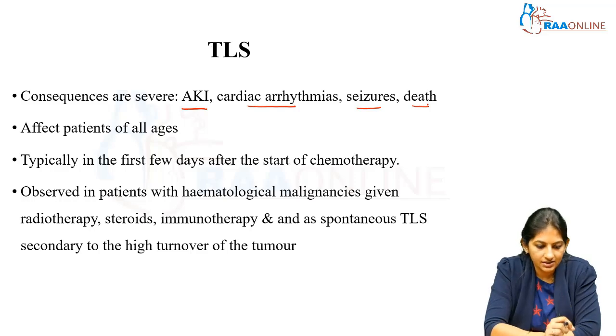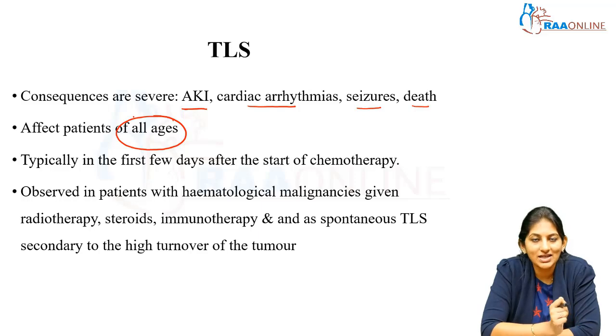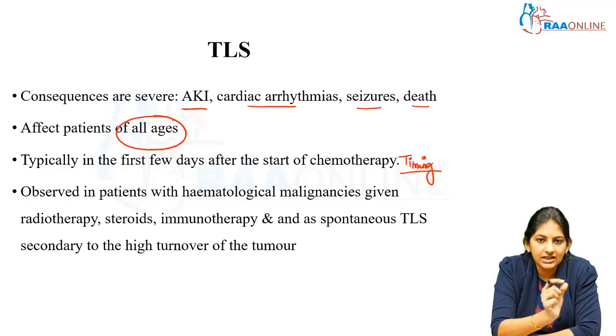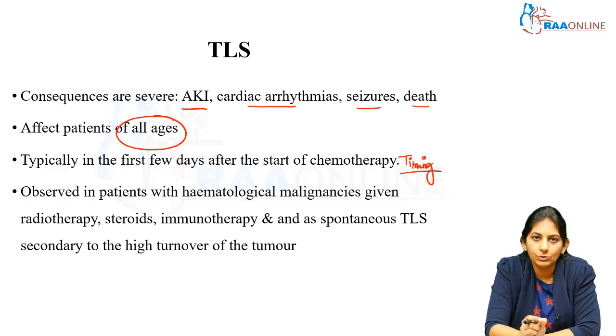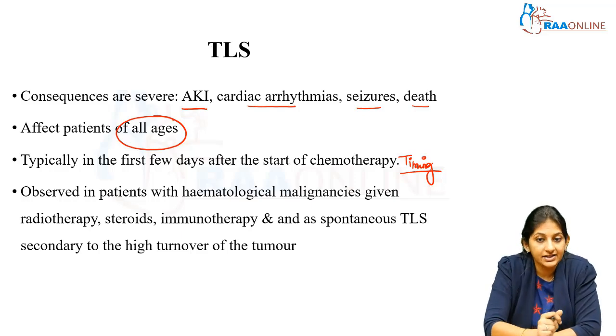So this tumor lysis syndrome can affect patients of all ages. It is not specific to pediatrics. It can affect all ages. The typical timing of TLS is the initial few days after the start of chemotherapy, or you just diagnose it and the patient has a very high tumor burden. Even a few days before the onset of chemotherapy, TLS is at very high risk.